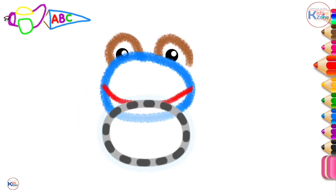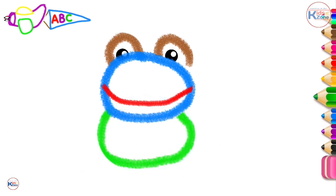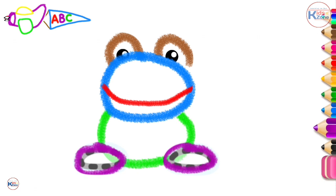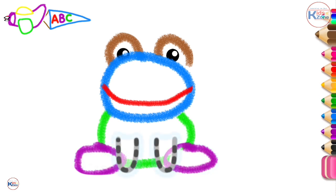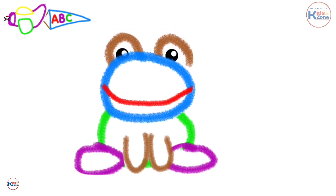Draw an oval body. Green. Draw hind legs. Violet. And now, the front legs. Brown. Fabulous! What a cute frog you have made!